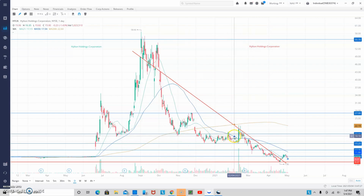And it traded sideways for a little bit. It started to recover back up. But you could see this trend line came into play here, and that's when this downtrend started. It's been under this downtrend for a while now, especially during this correction that happened in February, right around this area. This is when the correction started in the NASDAQ, and it did not help any SPACs or any former SPAC companies during that time. So you could see it got stuck below this red line, our downtrend line.